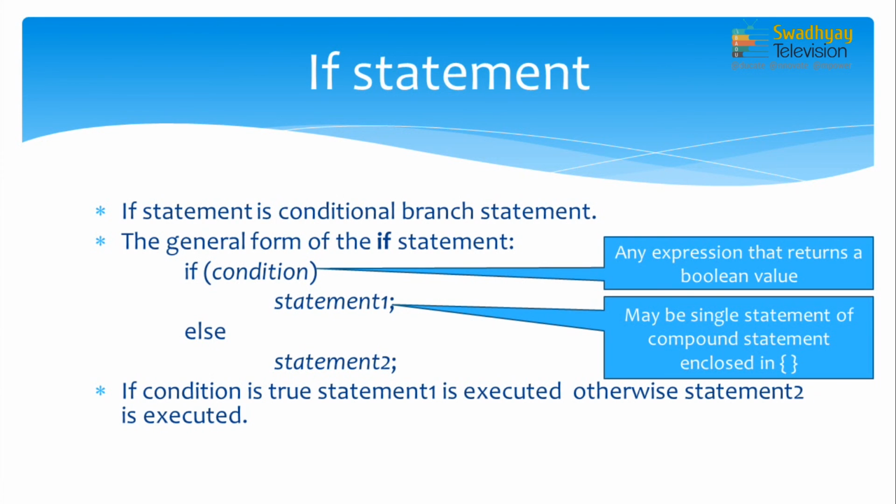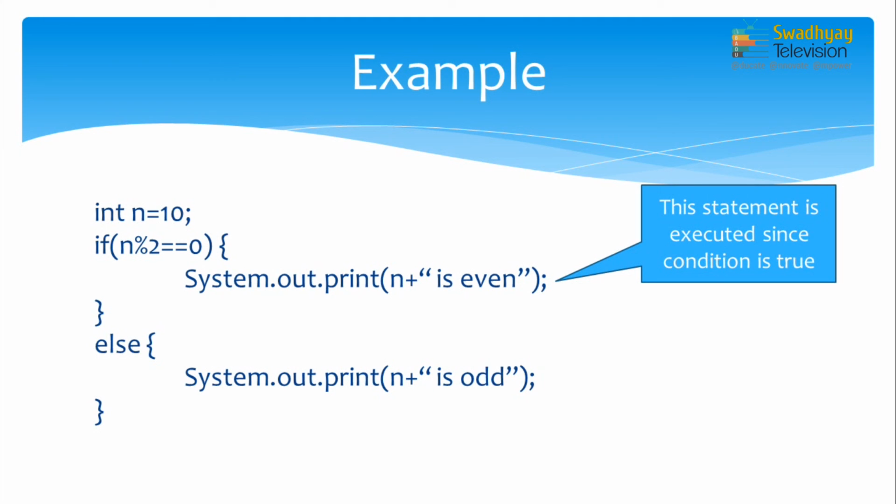Now, how to use these if statements? Let us take one example. Here we have an integer variable n which is assigned value 10. Now, we want to decide whether the value of n is odd or even. If a number is divisible by 2, we can say the number is even, otherwise the number is odd. So, in this case our condition is if n modulo 2 is equal to 0, then the number is even, otherwise the number is odd.